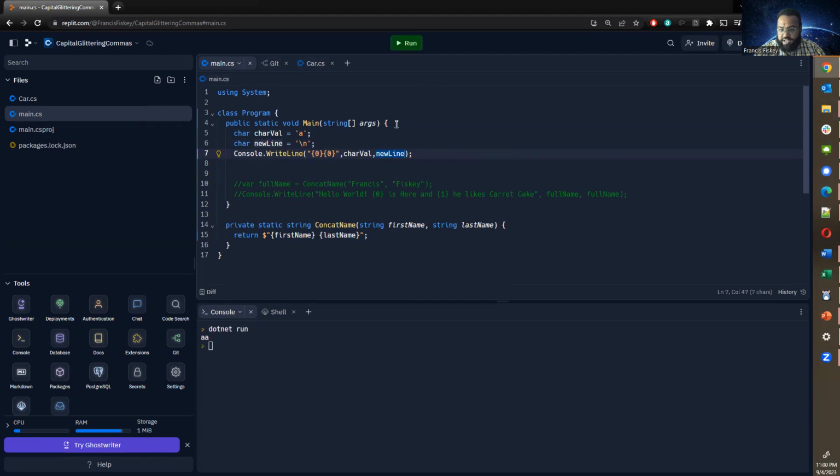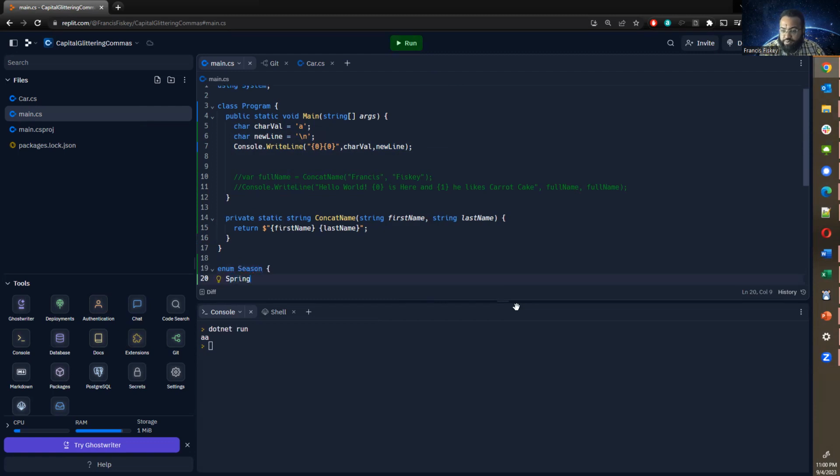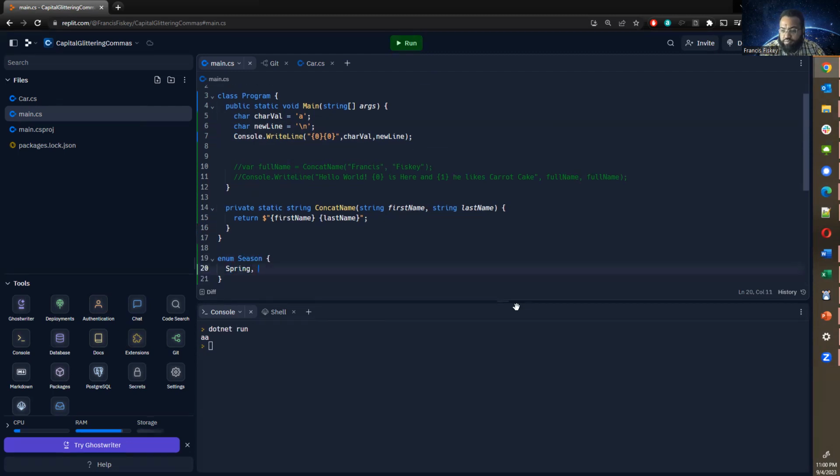Now, enumerations. I don't think that I want to get too deep into enumerations because enumerations are their own class. If I wanted to build an enum, I would have to build it outside of this class, right? And then spring, summer, autumn, winter.